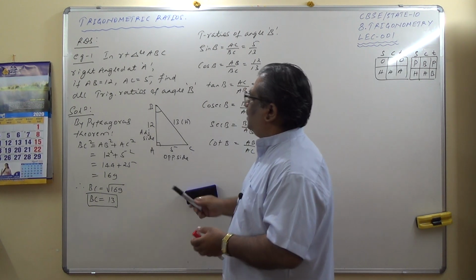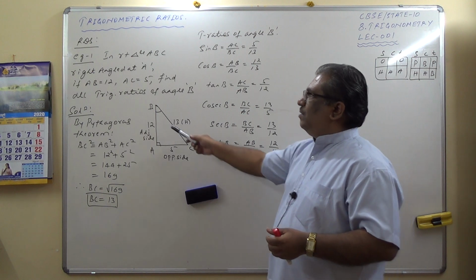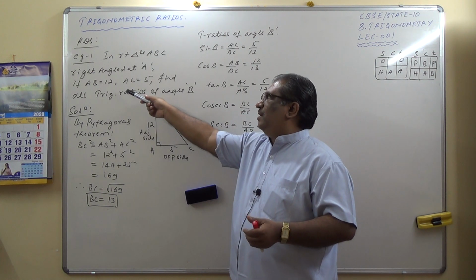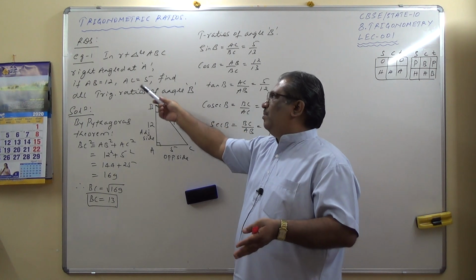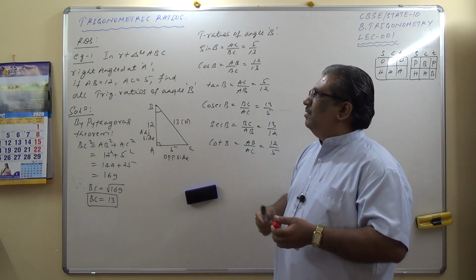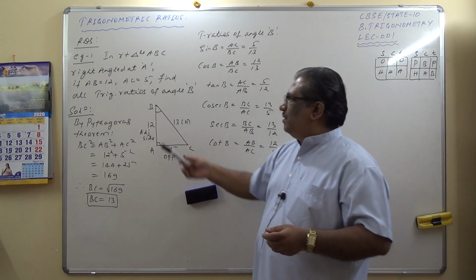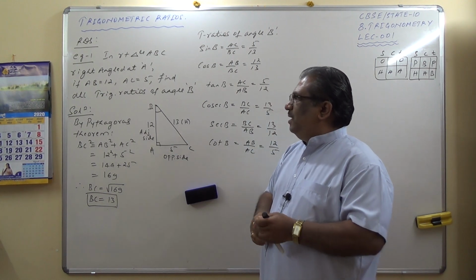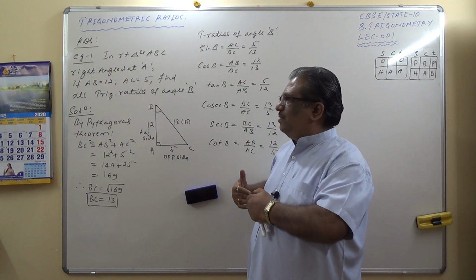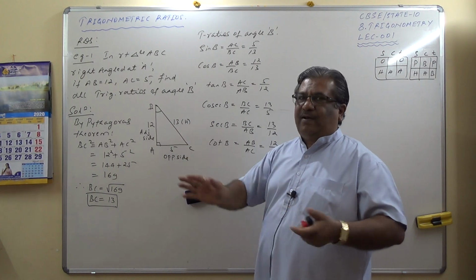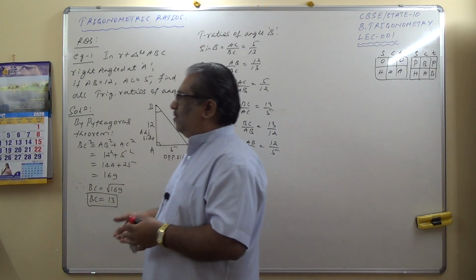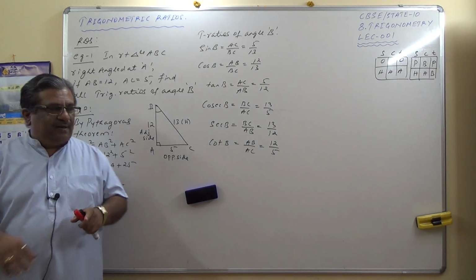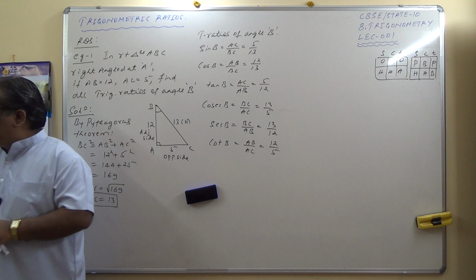Now according to the textbook, you can consider AB equals 12K over here, but as it is, the problem does not mention any K or X and all, so I have directly taken the values. If sometimes they give the trigonometric ratios like sin A equals so and so, and ask to find all other T ratios, in that case I may consider K also. Okay, let's go to the next numerical now.